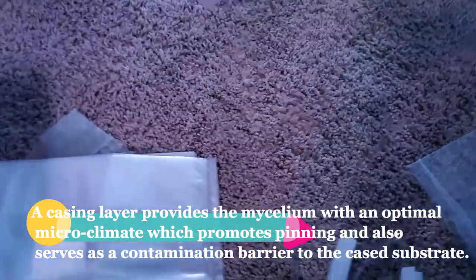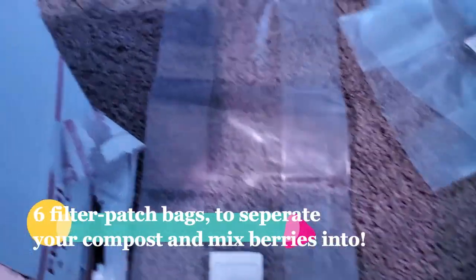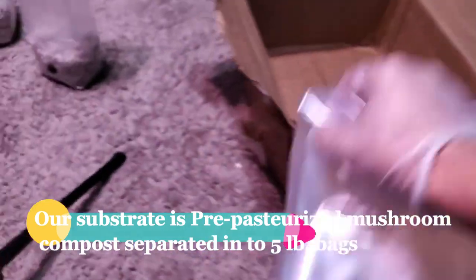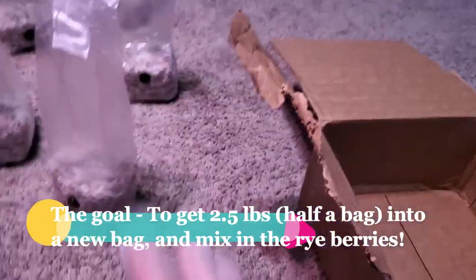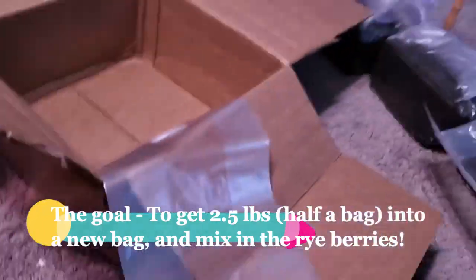They come with bags. Six. So the goal is to put half of that in the bag. Mix it up with that, and then we'll let it sit another couple days and do its thing, you know?